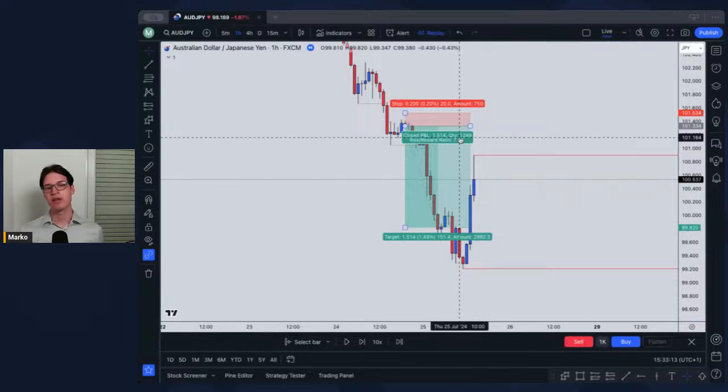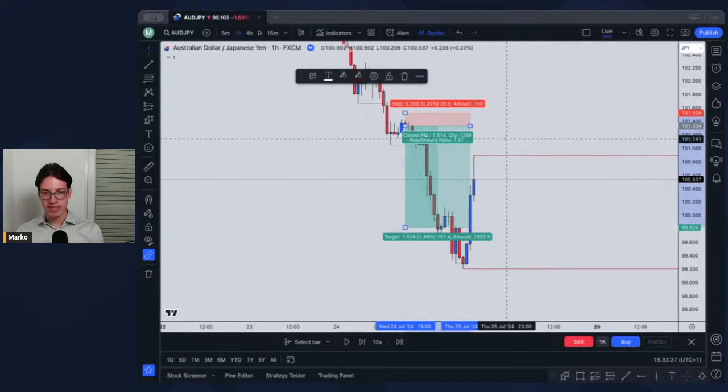Once I have 3 trades with 1% risk, then I cannot take another trade because I have limited 1 to 30 leverage. So I highly advise, of course, always choose a regulated broker. But if you can, go with IC Markets Global Entity because you're going to get 1 to 100 leverage. And then you can take 10 trades at the same time that have 1% risk. So just a little bit of a tip. Yeah, massive trade here.